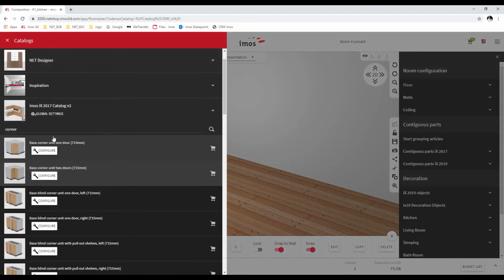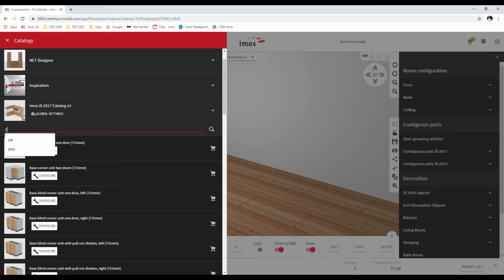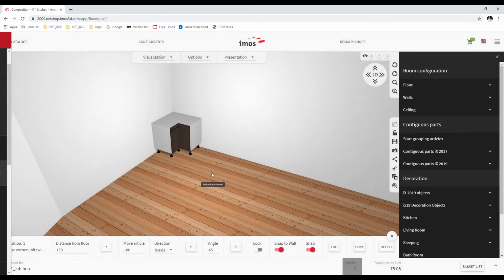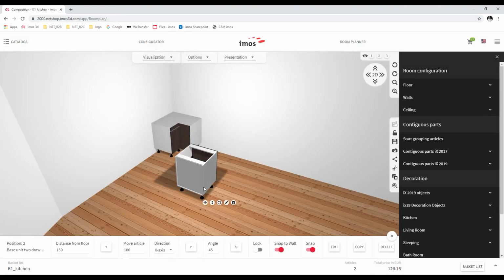Next we are choosing some additional drawers, same as before. 2DR is a code for the unit with two drawers. Added to the basket, it jumps in with the default size, same as in imos iX plan. Then it builds up the unit in the room.